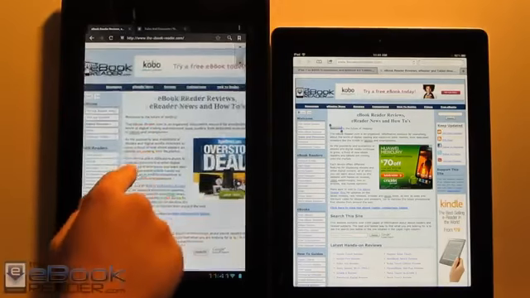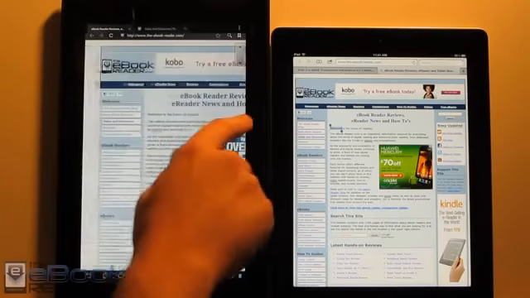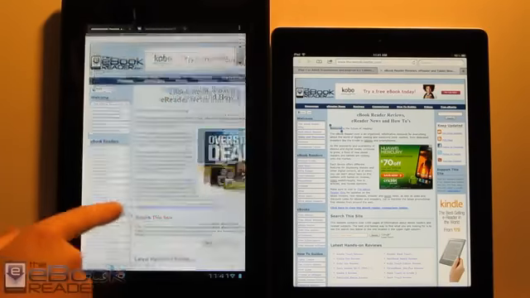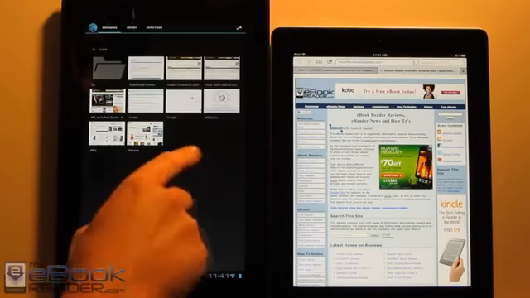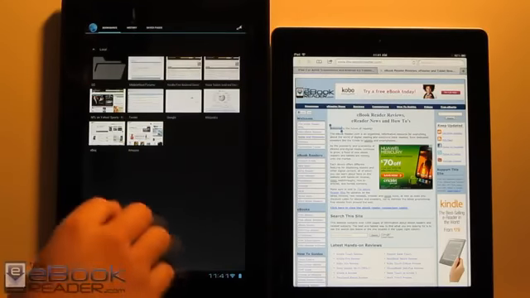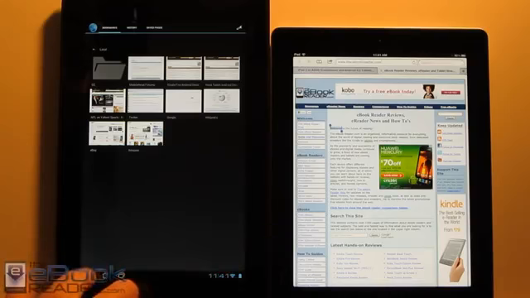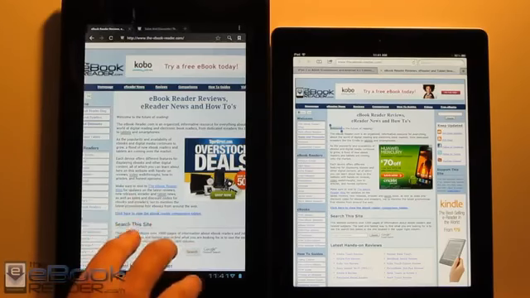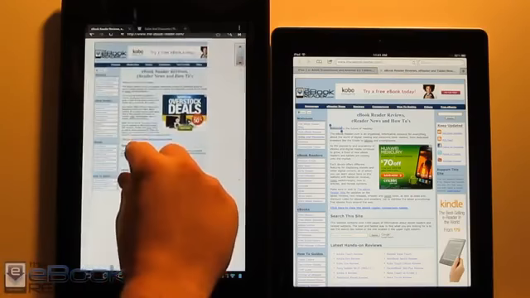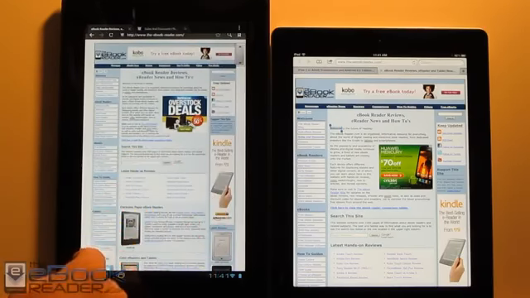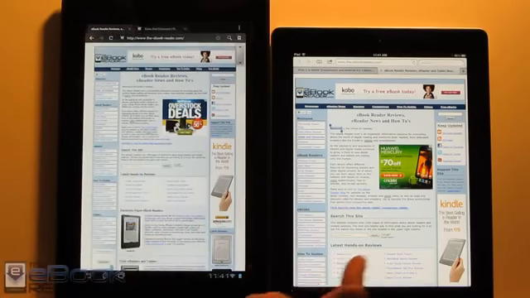So you got a few more options as far as that goes. The iPad or the Android's a little bit more visually set up with the icons like this. I have a little bit of problems with this web browser. That's why my bookmarks are all gone, because it crashed and I reset and it got rid of them all, because I do have more problems with the ICS web browser. It just sort of crashes for no reason. I don't know what the deal is.